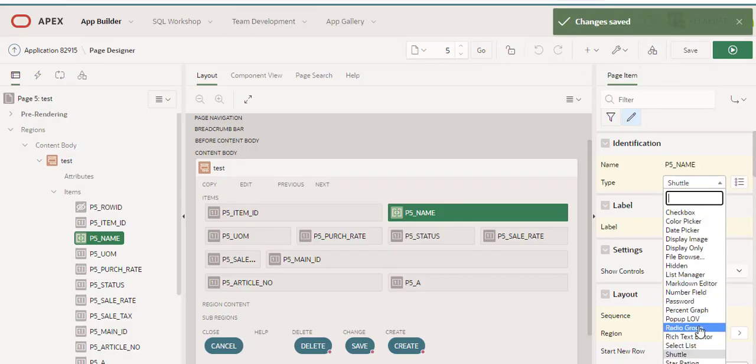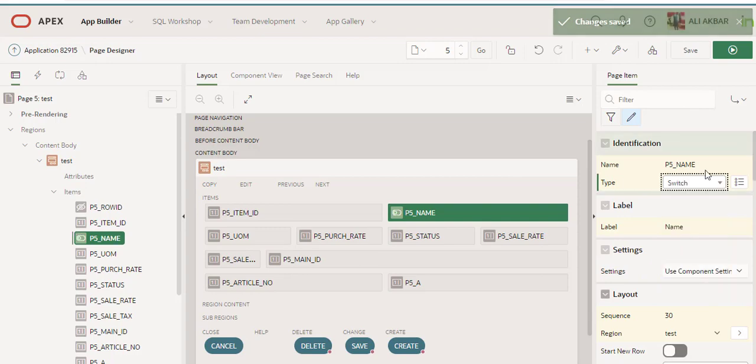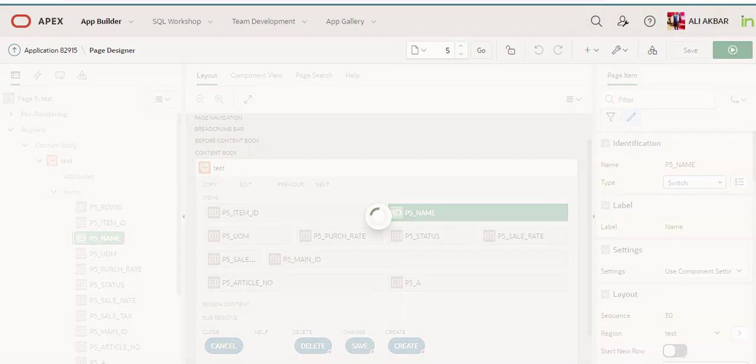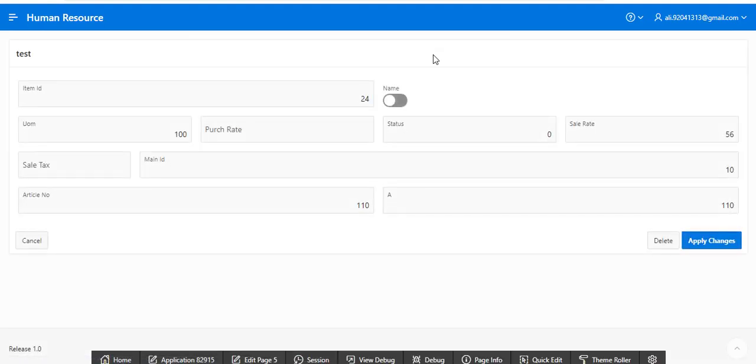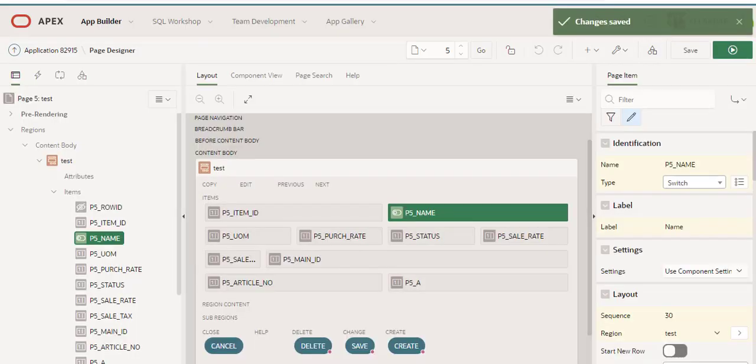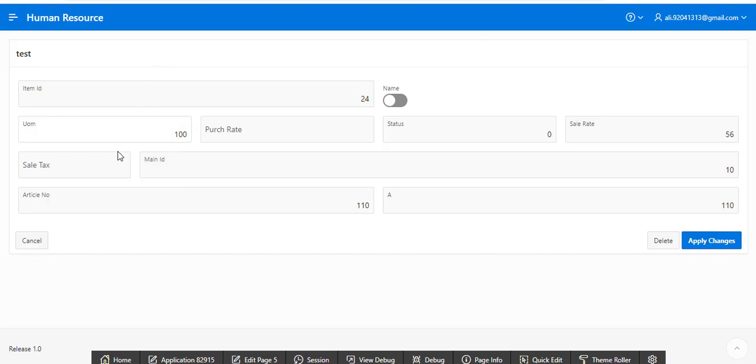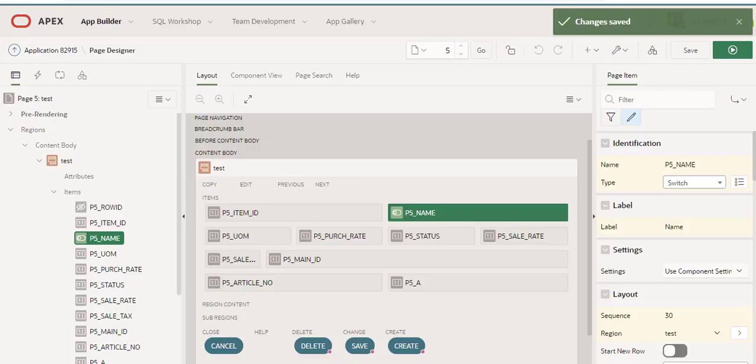If we switch, you can check it on or off, and you can use it in your application. Now I'm using attribute or text number field.